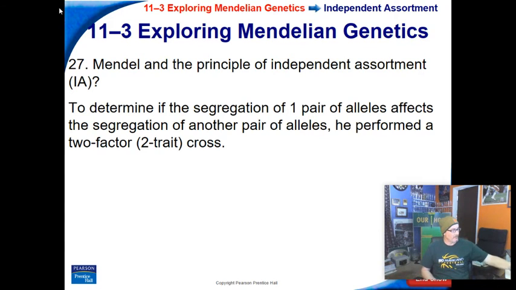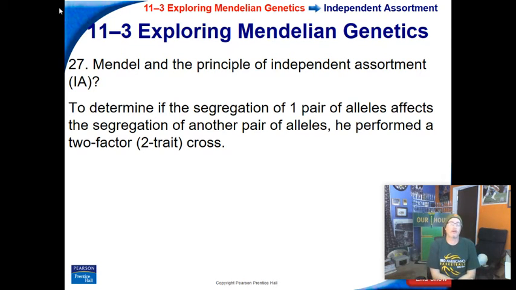For those of you that are doing a Google Doc and are starting the notes, you are going to need 27 to 42. You're going to need 16 rows and 2 columns. Obviously, for those of you that are writing by hand, just draw a line down the center of your page. Please remember to number them as you see them in the notes. Again, today we're going from 27 to 42.